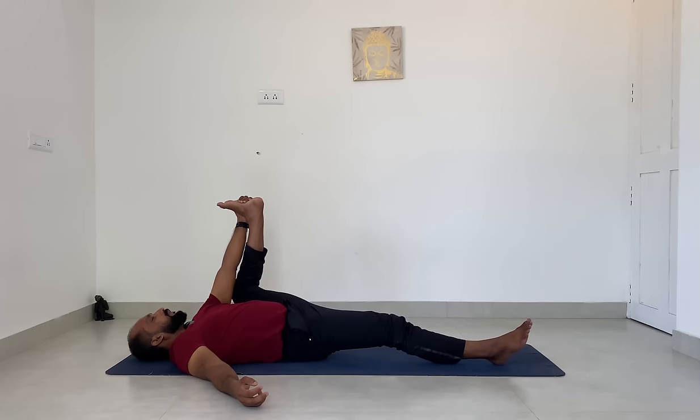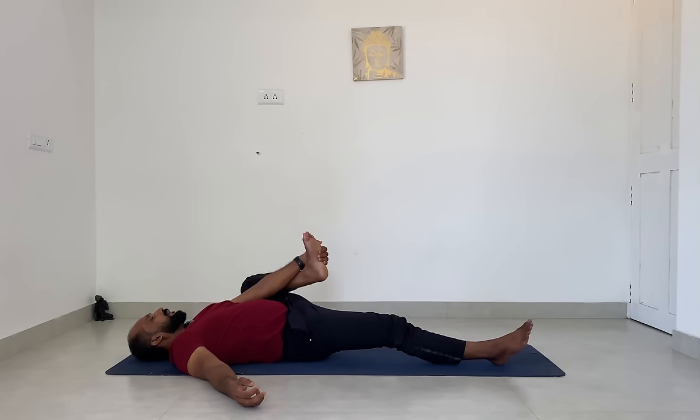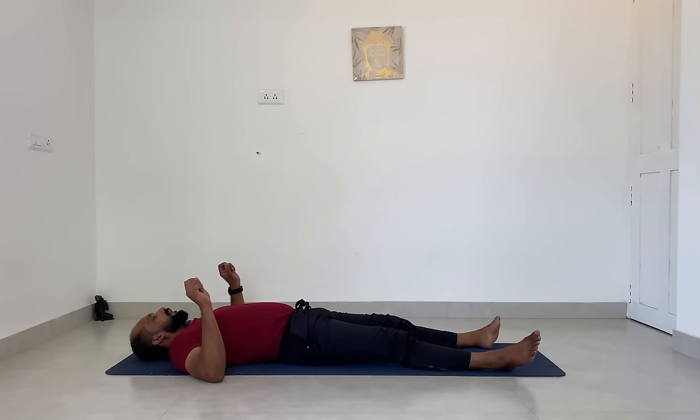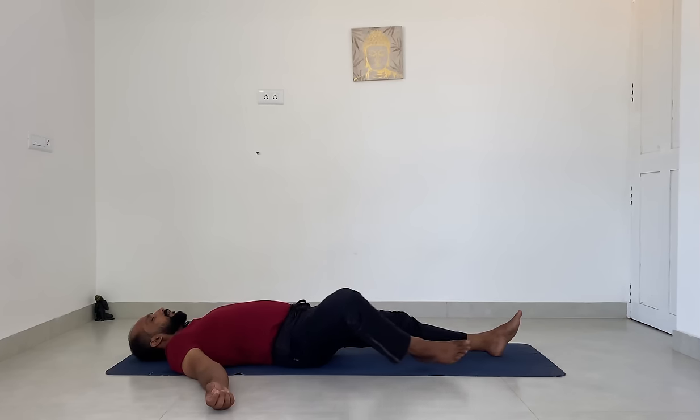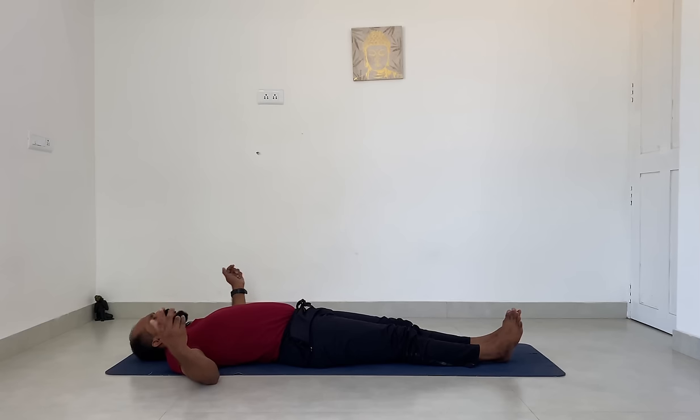Half happy baby. Breathe. The hamstring will be stretching. 2, 3, 4, and 5. Release your left leg. Just relax. Now we'll go for double leg raise. One round of double leg raise. If anybody is not sure that your back is strong or not strong, you can place your palms underneath your body, just on the lower back side. If you feel your back is absolutely fine, no problem, feet together, hands you can place anywhere you wish.